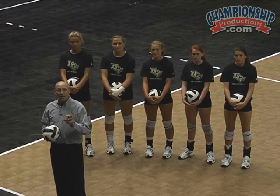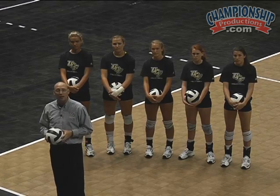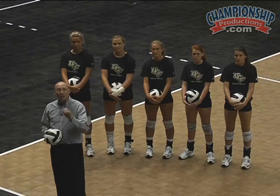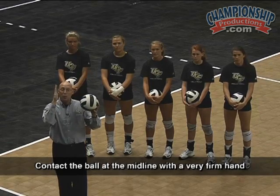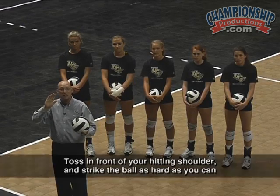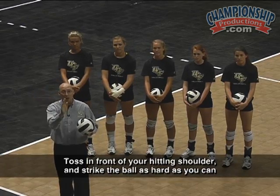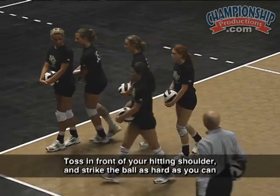Now, we like the velocity on the floater to be about 35 miles an hour. You can actually get a speed gun and figure out how hard you're serving. Now, keys to the floater, we talked about earlier. We want to try to contact the ball at the midline with a very firm hand, almost like a paddle. We're going to toss in front of our hitting shoulder, and we're going to strike the ball as hard as we can. Go ahead, let's try some floaters here.